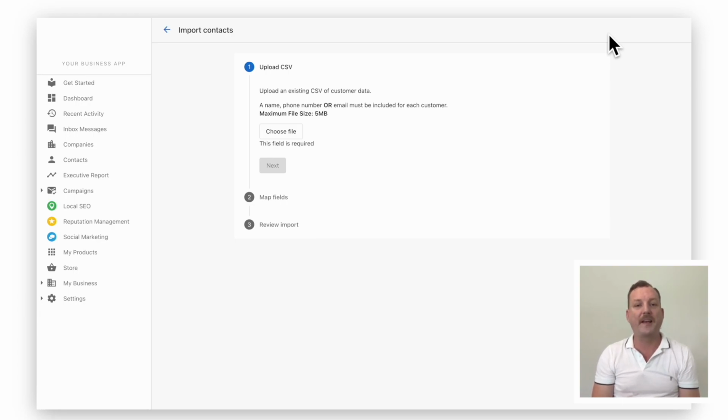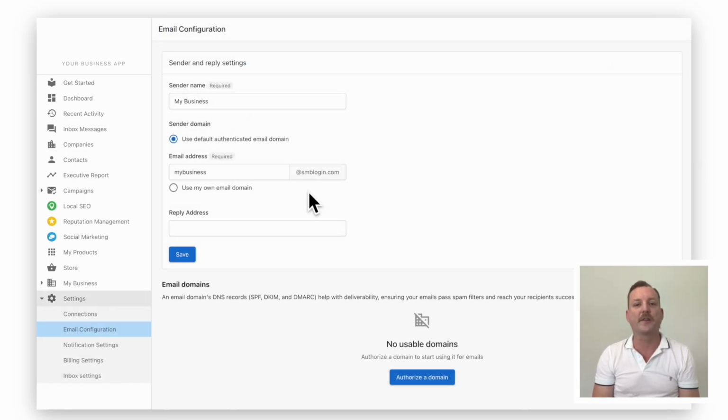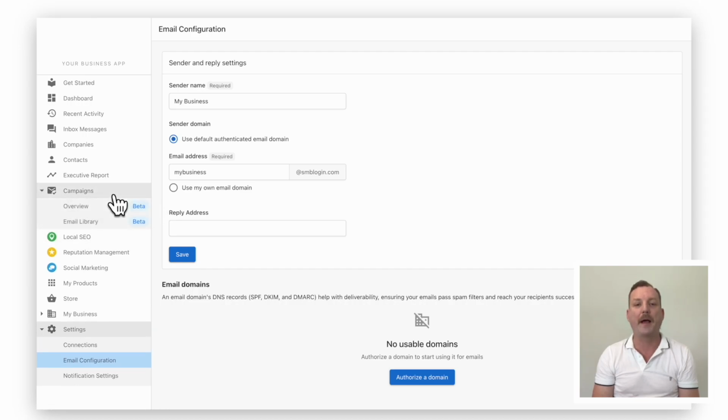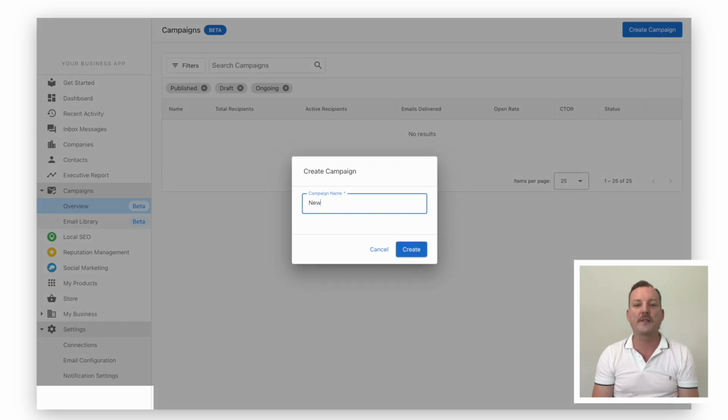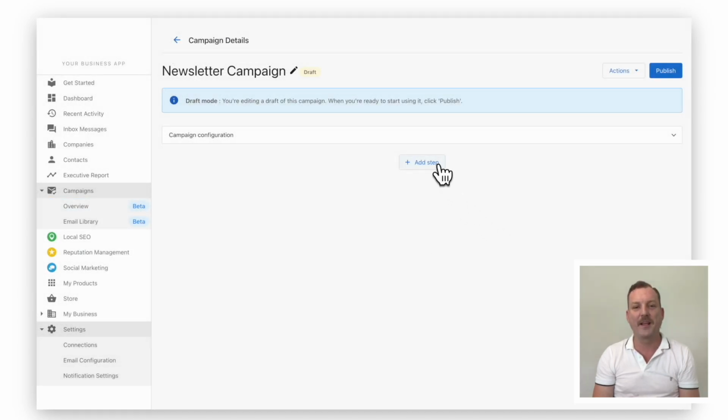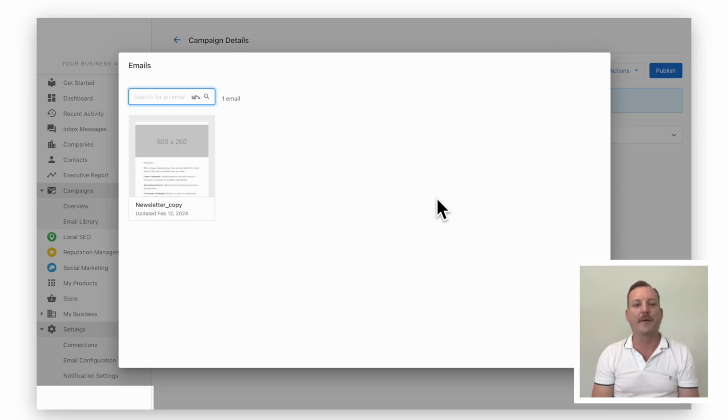Once you've built up a list of new leads and contacts in your CRM, you may want to consider our campaigns add-on so that you can run promotional campaigns or trigger specific emails to be sent when a contact meets certain conditions, such as requesting a review for your business once they've completed a purchase.